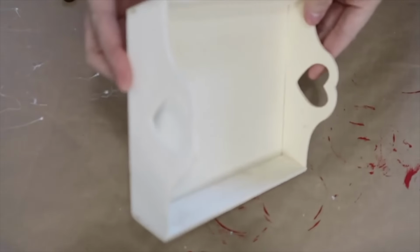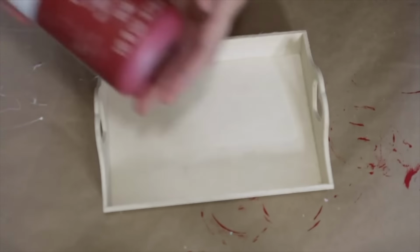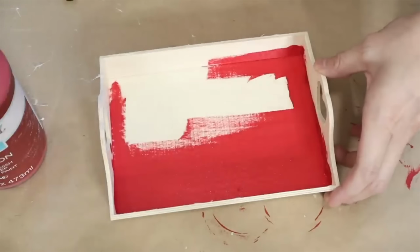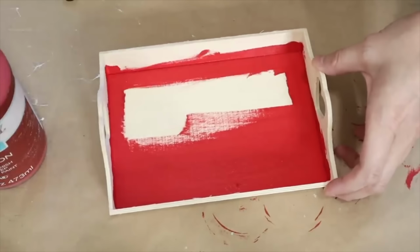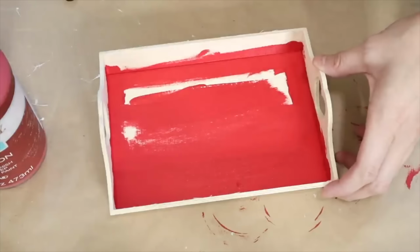Another day, another Dollar Tree tray craft. Now, this one is a heart-shaped. I feel like the trays always have different heart. I think there's hearts and stars and just plain old sides or side handles. We're going to paint this, of course, the crimson color.